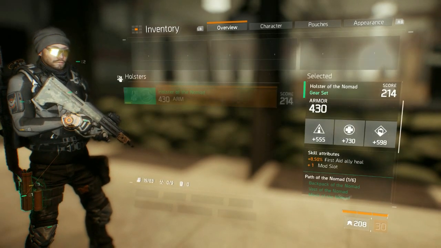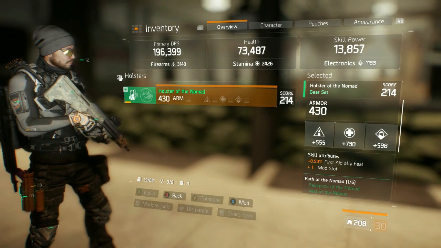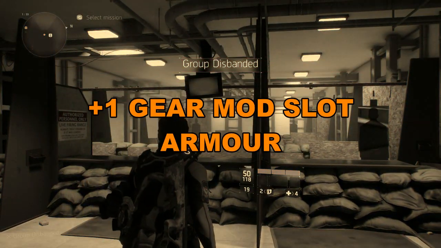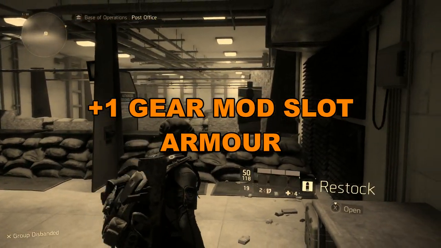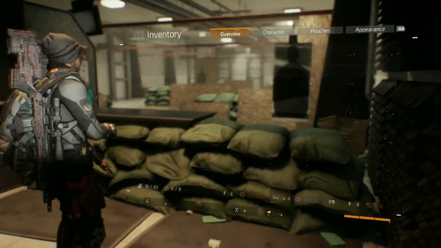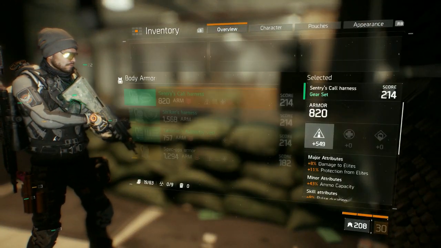And finally, guys, moving on to a holster, which I don't have. You can see this is my Nomad one. But for a holster, I would run a gear mod slot and/or armor. So that was a quick look at the Striker's gear then. Let's jump in, because I completely forgot about it.